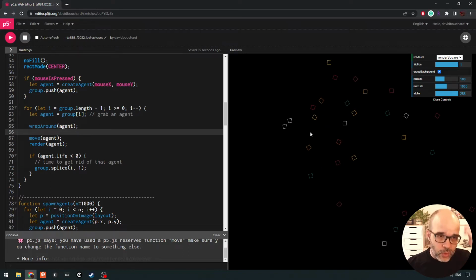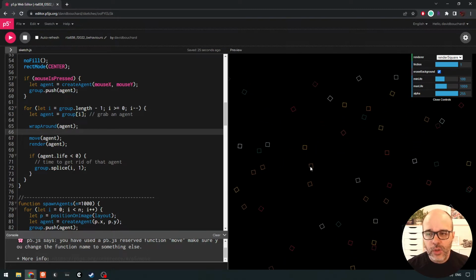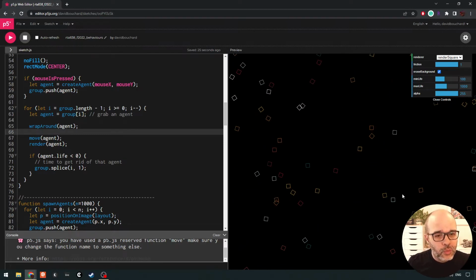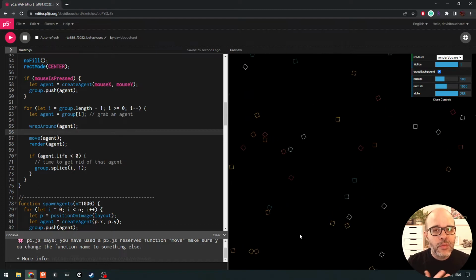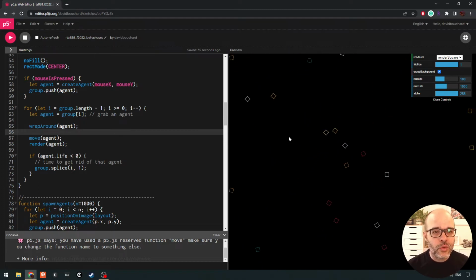Now, the other thing we're going to do is implement a behavior that we're going to call seek. Okay, so much like we had a few weeks ago, where we followed the mouse around, we're going to implement a behavior where our agents can seek a particular location on the screen. That might be useful if, let's say, you use a layout where agents start out on the edges and then they want to seek a goal towards the middle, right? So kind of give them some purpose in life. We're going to program that.